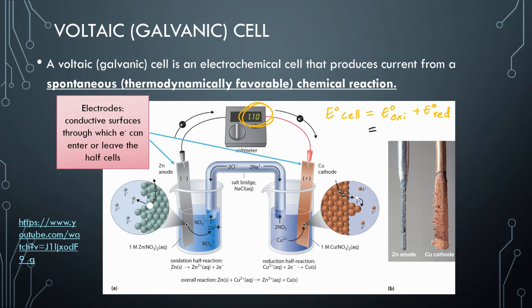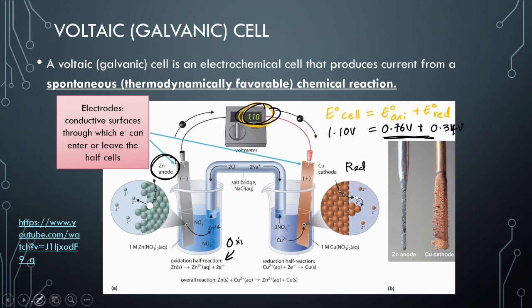For zinc, this is oxidation. Okay, zinc is the thing that is being oxidized at the anode. So the reduction was negative 0.76, the oxidation is positive 0.76 volts. Plus, for the copper, where reduction is happening, the half cell potential was 0.34 volts. So 0.76 plus 0.34 actually gives us 1.10 volts. Okay, so that is how this number came about. Okay, E ox plus E reduction, just have to flip the sign for the oxidation. Reverse the reaction, flip the sign.